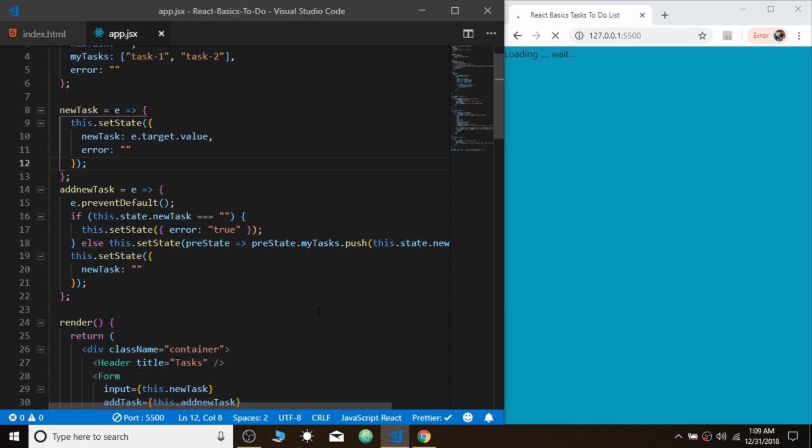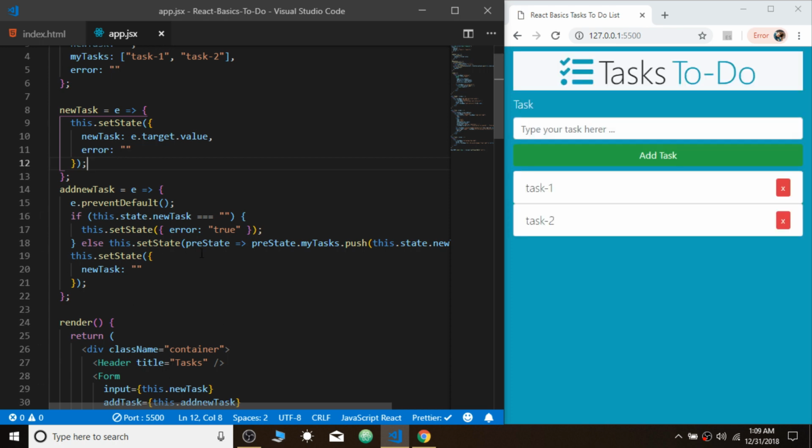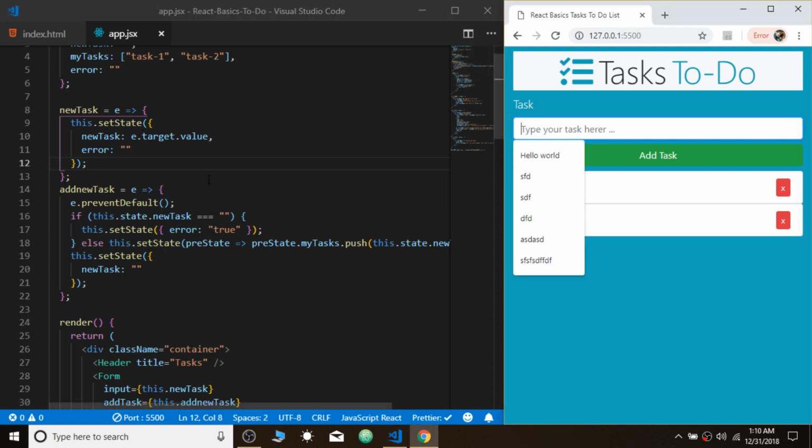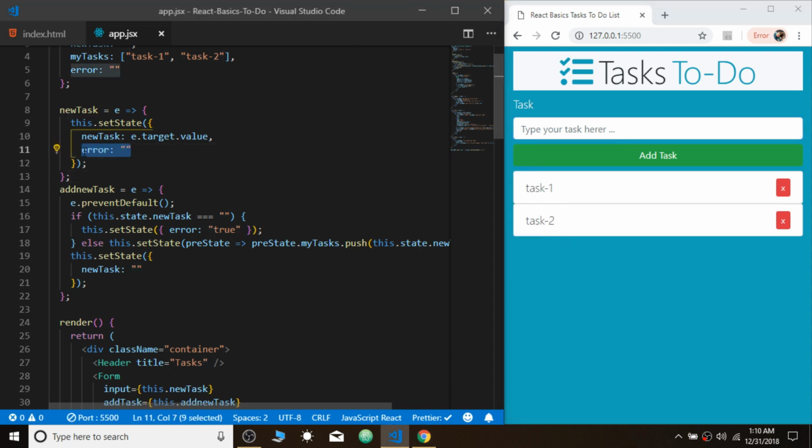So what was happening basically, when this was clearing out our error, it was clearing as soon as we were submitting. So this won't have a true value in here, so we don't want that to happen. We want to have it true and show the error. But why I'm doing a clear here, because as soon as we type something, we want the, actually let me just remove this from here so I can show you.